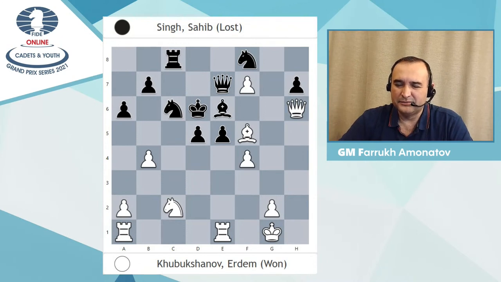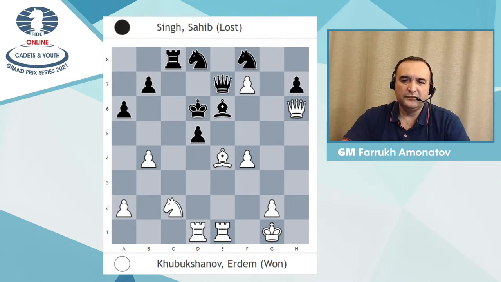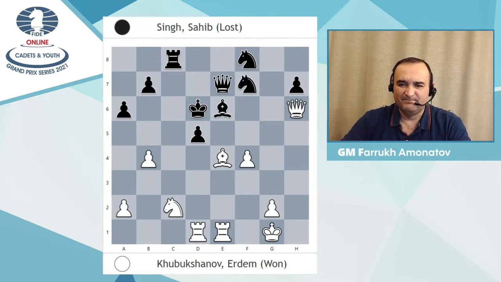But okay, Erdem is trying to win directly even with f4. And now he played rook d1. Knight d8, yeah, it's a totally bad position. Totally king in the center. Even with material equal, it will be a really very bad position. But white is even exchange up. No.